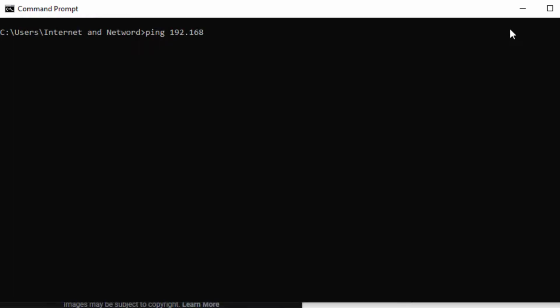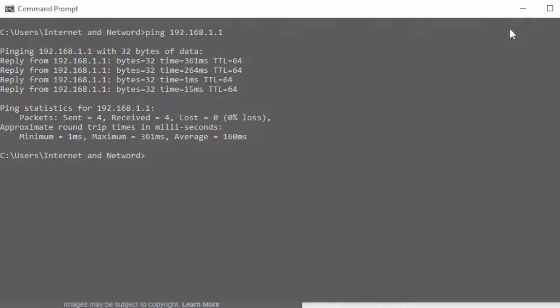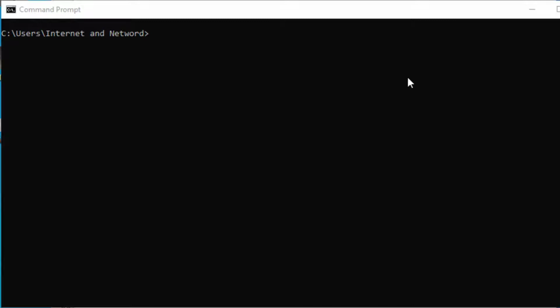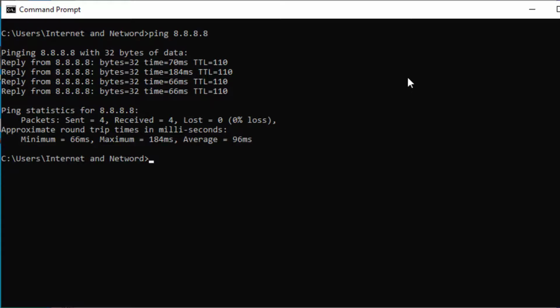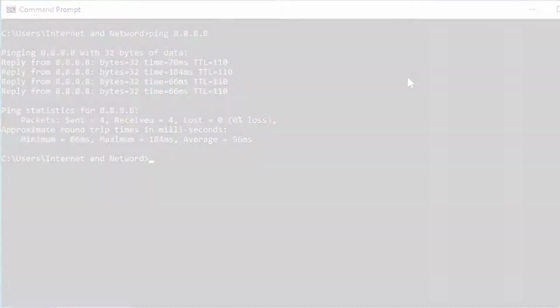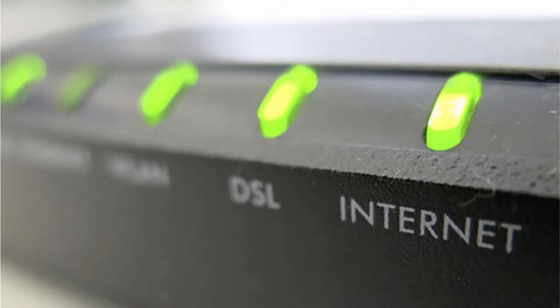The next step is to ping some public IP address on the internet, for example, 8.8.8.8. If you face reply, it can be good news. Your connection to internet is available and you should check other things. But if you face request timeout, you should check something else. At the first, be sure that your router is connected to internet. And if it's not connected, call your ISP for checking your connection.